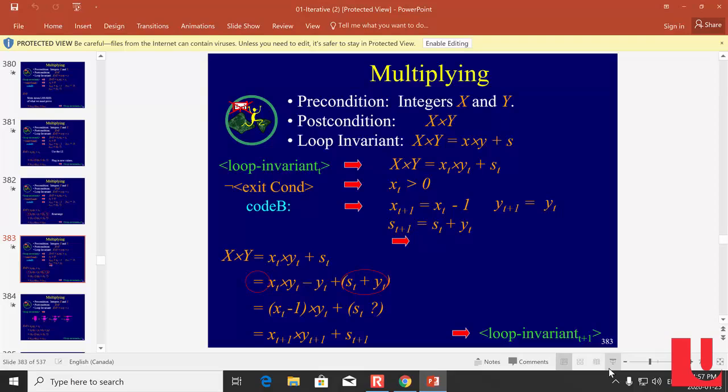Well, if it's obvious to you, then even better. No, but we didn't have the code yet, right? I told you, what we were doing there is we were pretending that we didn't know the code. We were pretending all we knew is that I told you the loop invariant, right?